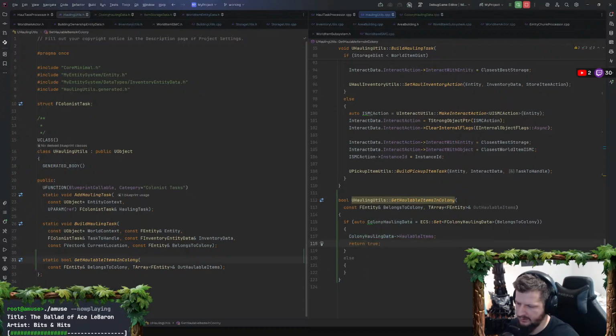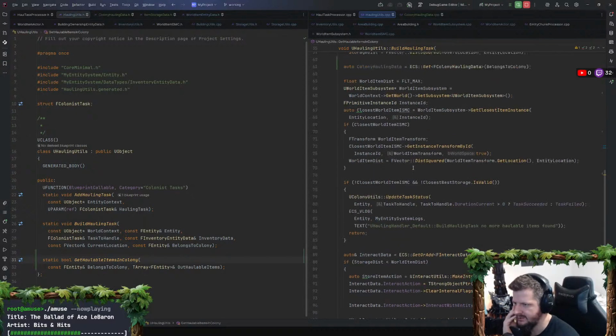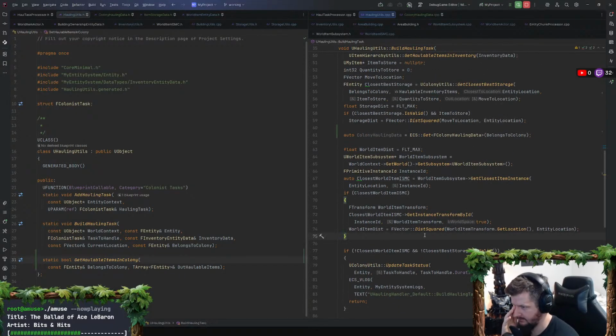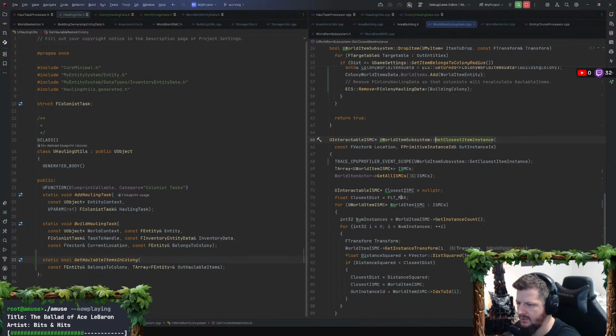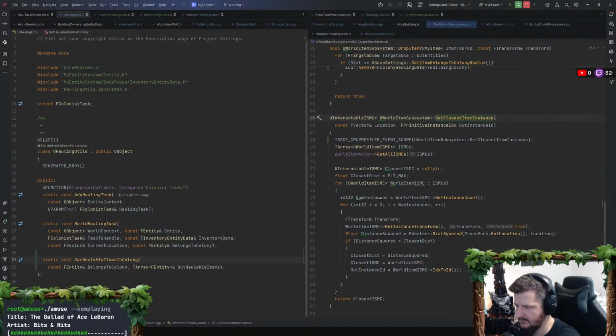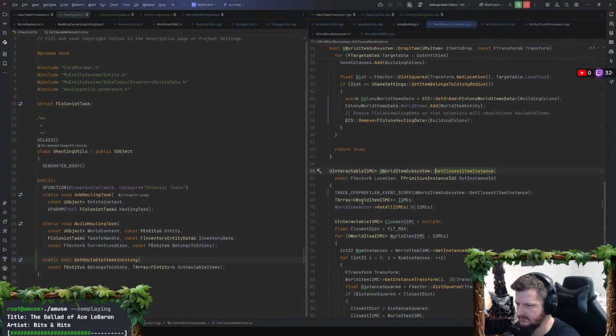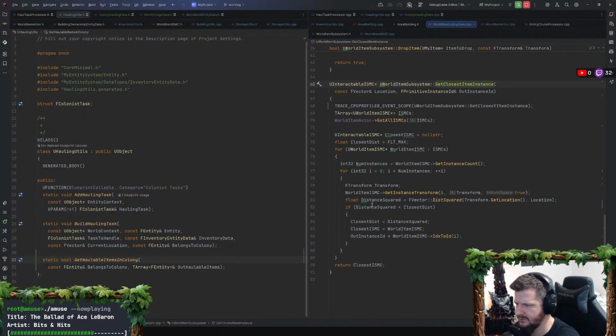I guess I don't know what the Boolean really means here. Okay, so if we don't already have haulable items, then I need to calculate them, which means this is where I'm getting closest item instance. Let's make a new function here, I suppose.